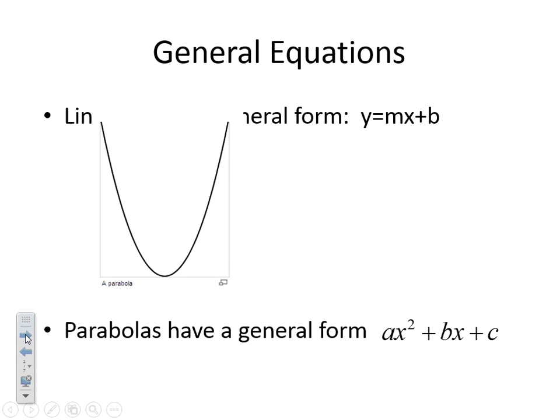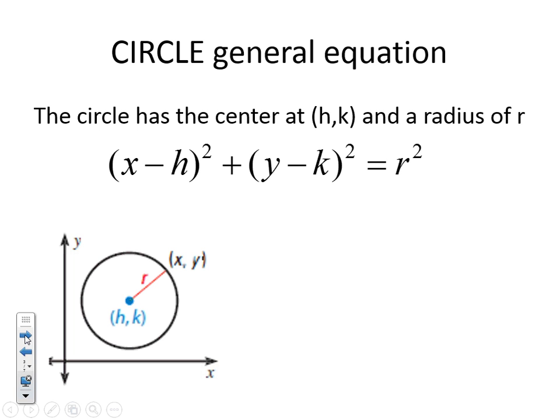Now today what we're going to be working with is the equation for a circle. So I need you to write all this down, okay? The circle has a center at (h, k). So that's going to be the point in the center of our circle, and it has a radius of r. Now our equation is going to be the quantity x minus h squared plus the quantity y minus k squared equals r squared. Now h in our ordered pair is going to represent the x, and k is going to represent the y in the ordered pair.